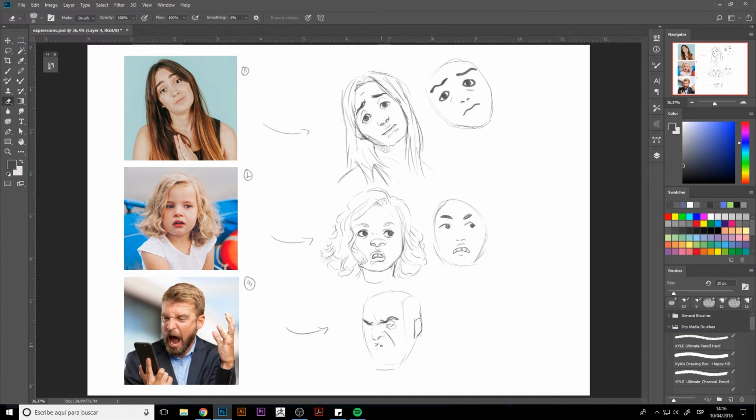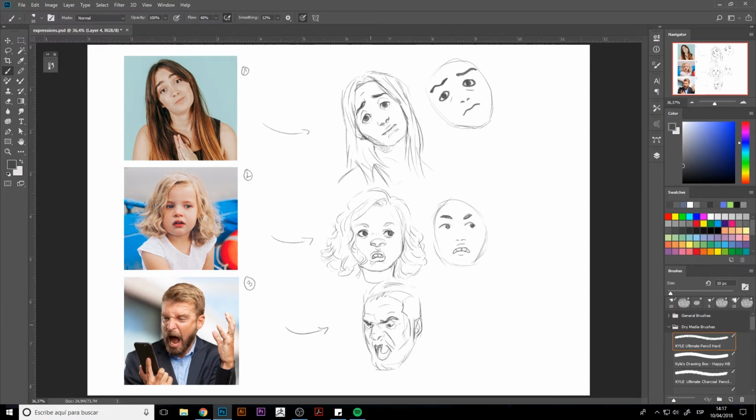We are going to emphasize the eyebrows and the wrinkles, especially next to the nose and the space between the eyebrows. These are the parts where we'll be placing the wrinkles to express and reflect this anger. So, by adding these details in here, we'll get the expression we want. These elements will help us to represent the exact expression.